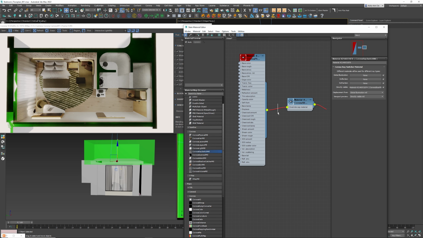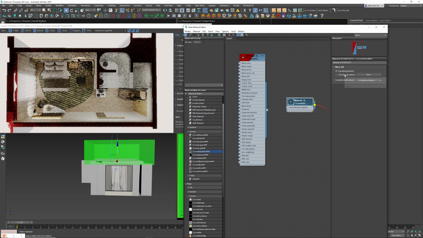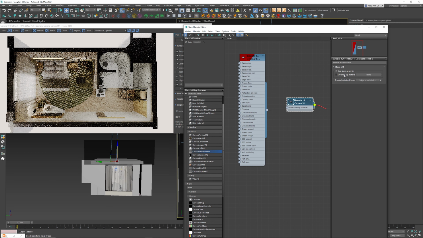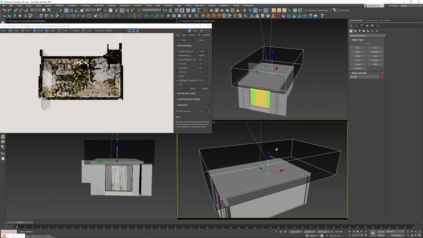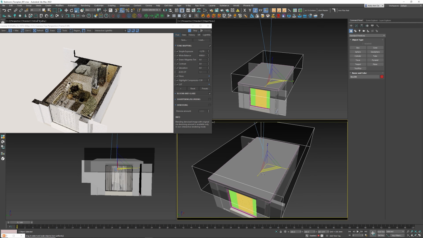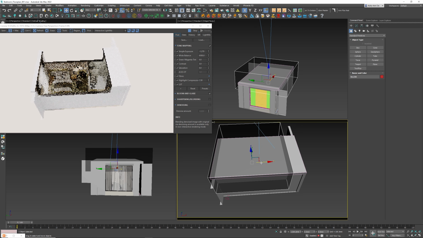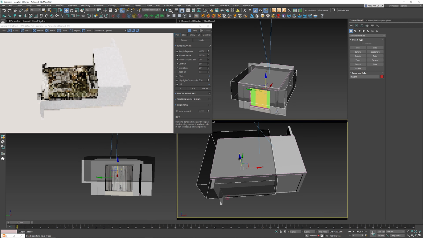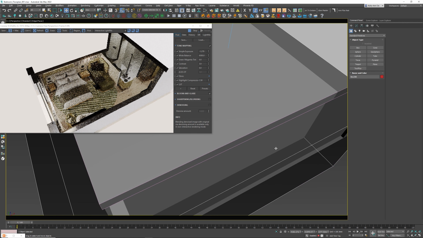I'm just going to take away this material so it's not green anymore. And over here I'm just going to untick override. So now let's have a look at the awesome angles we can get. If I come over here, for example, and just slice it like this, you can see how awesome the slice material is and the different angles and cuts we can get.